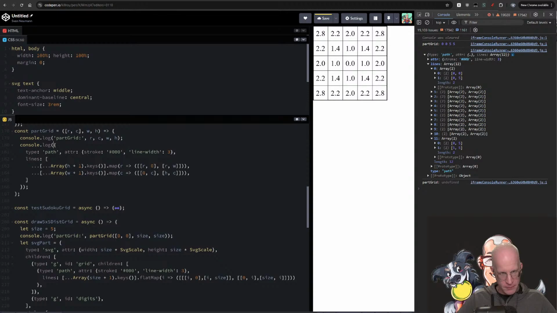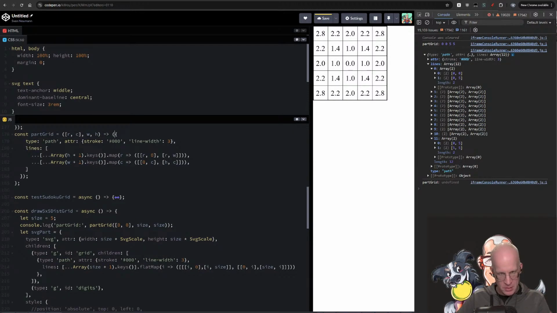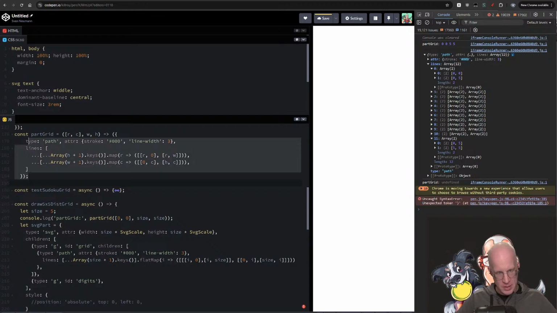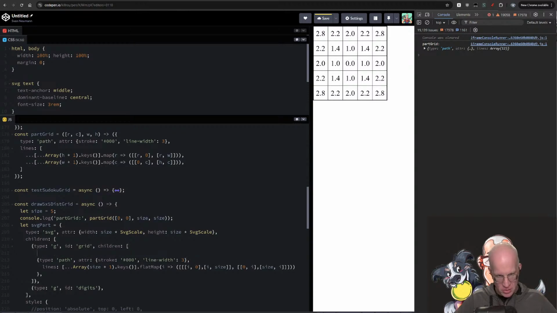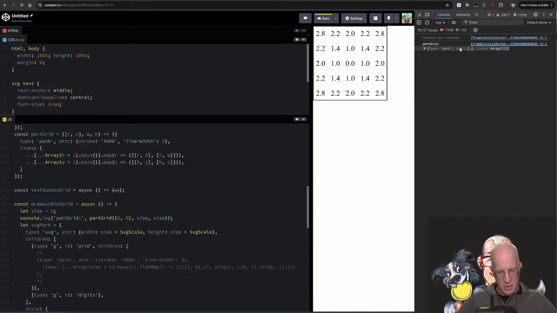And now if we return that like this, we'll probably have to put the extra in there, just like we did for the text eventually. Right? We can now add this as children.